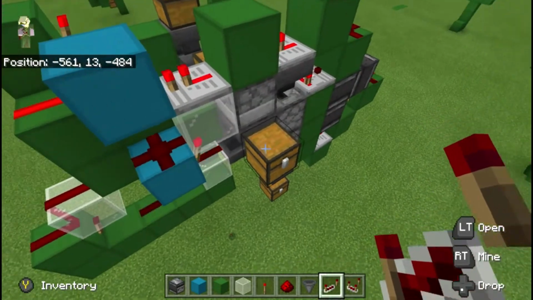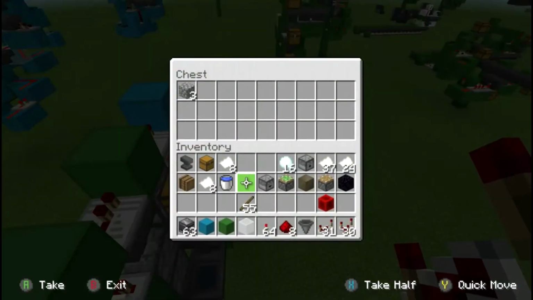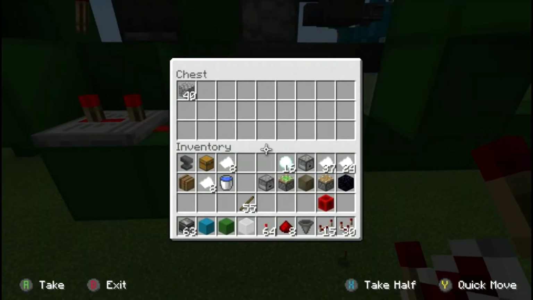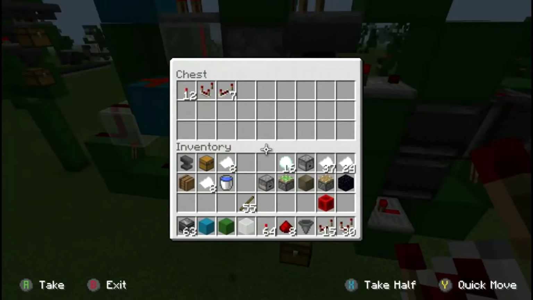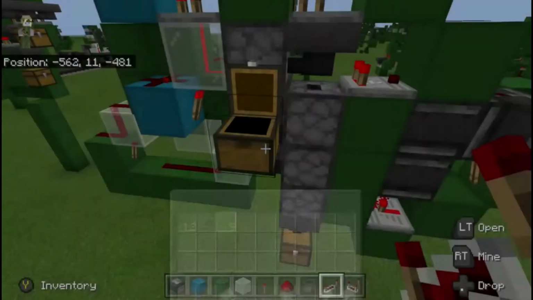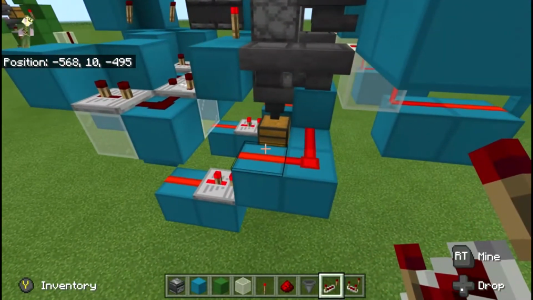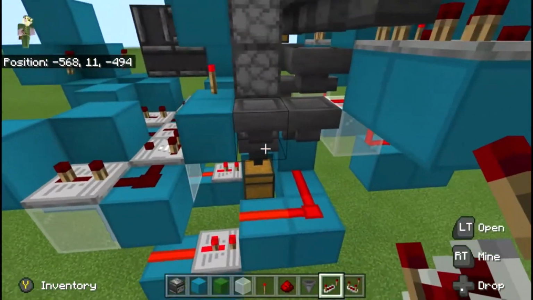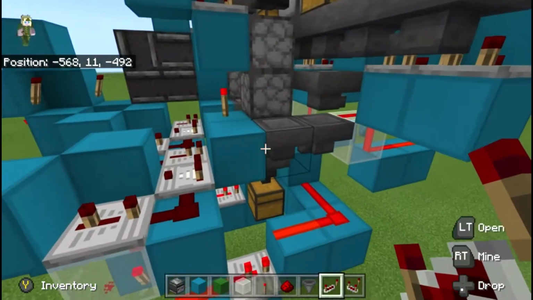So your items can pass by, but in case you do put something through that it's not supposed to be sorted, then that'll still be able to go through. I'll give a little tutorial on this, and because the bottom part here is based off of a dropper sorter, I completely removed the whole item splitter thing down here at the bottom.